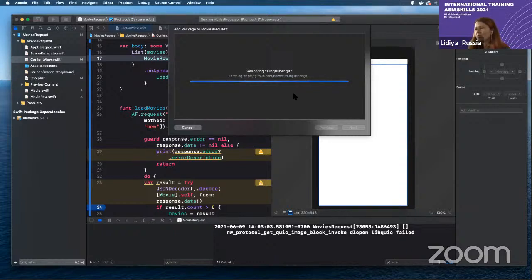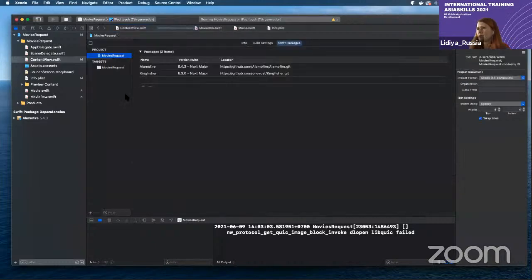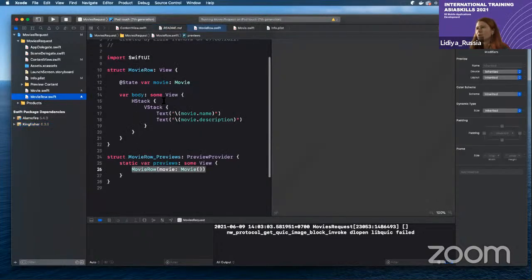For example, add a corner radius or make a circle around this image. It has a lot of features. So we have this library in our project, so we can use it in our movie row.